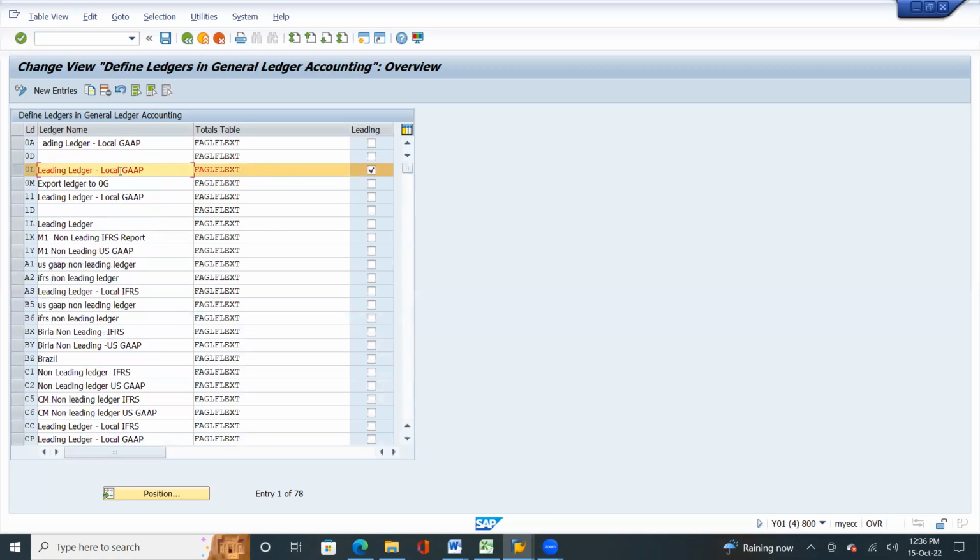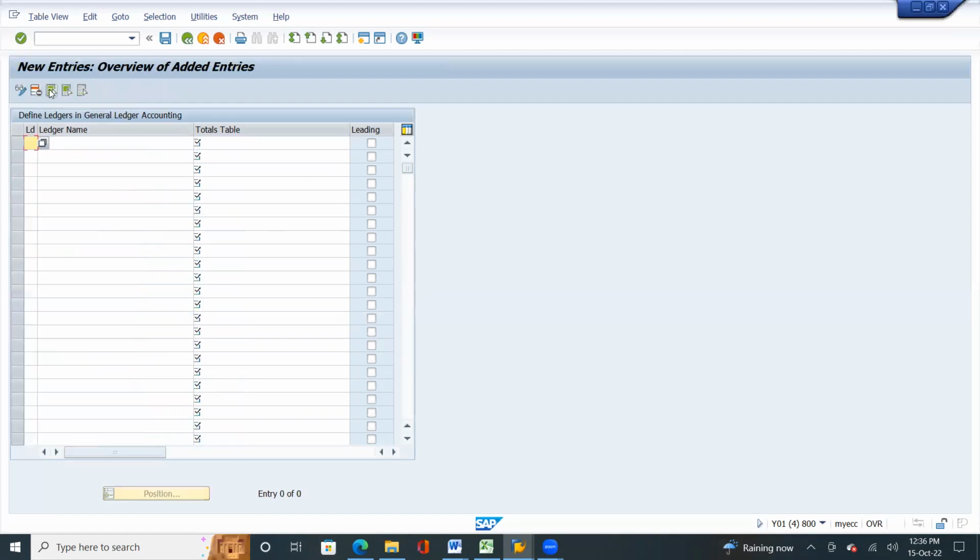Next, click on new entries. The leading ledger, 0L ledger, we have. Click on new entries. What are the other ledgers we want to create?